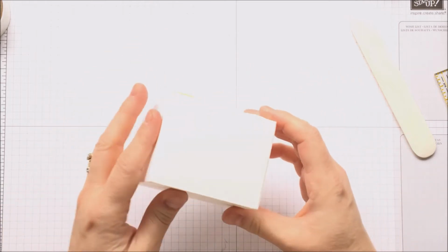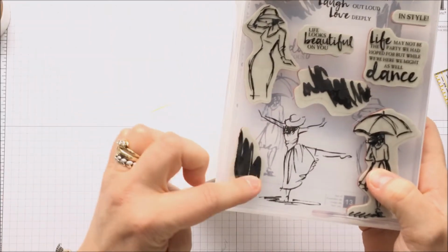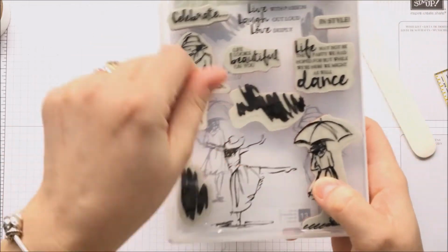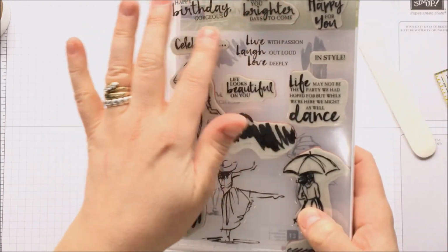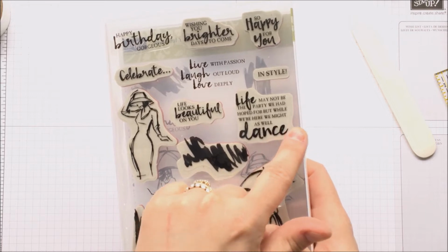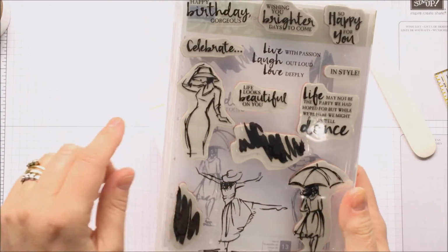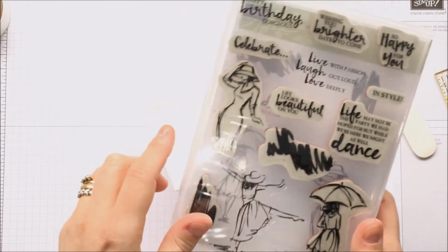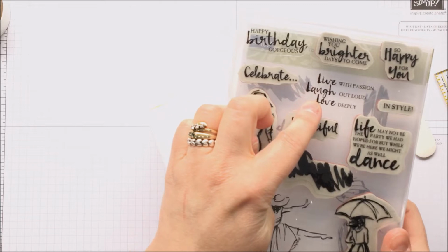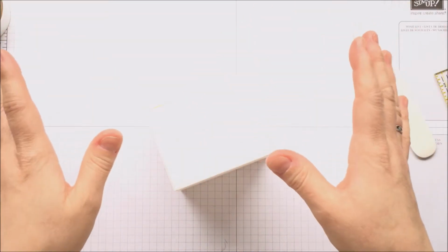Now I haven't actually done any stamping on this box. I wasn't entirely sure whether to or not, but what you could do is use, in your stamp set, these brush stroke stamps, and maybe stamp a pattern on there, or you could use one of, I mean, this would be a good one: "Life may not be the party we had hoped for, but while we're here, we might as well dance." That's nice, isn't it? Maybe stamp that on there, or even the one that you've got on the card, the live, laugh, love. That's the one I'm after. Anyway, I didn't do it.